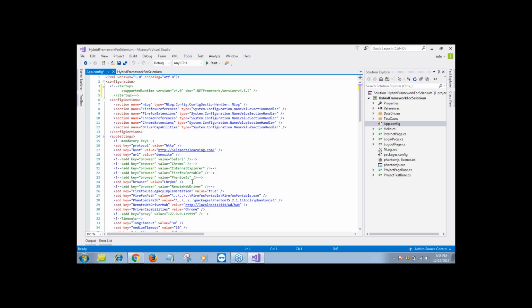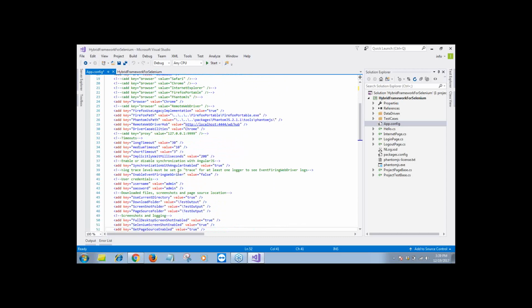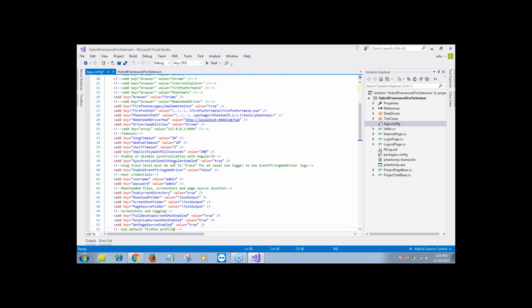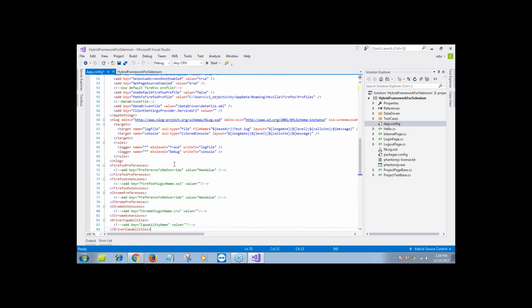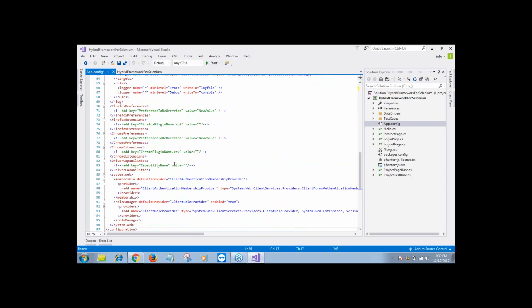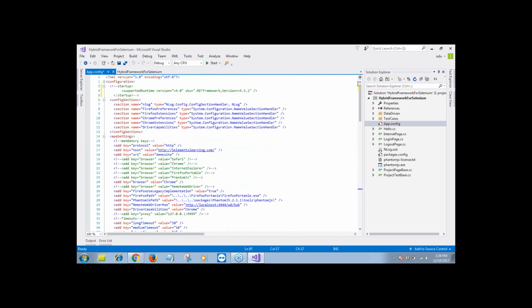Then the browser which I wanted right now to work on is Chrome, so I just invoked one browser. This Firefox path, etc., right now I'm not interested in. Selenium grid values, etc., I'm not interested in. Implicit wait time is 200 milliseconds. So the rest of the things we are not interested in. We are going to let them remain as they are. So what we changed: we changed the browser preference and we gave the host and URL as per our application. That is something we change in the app config.